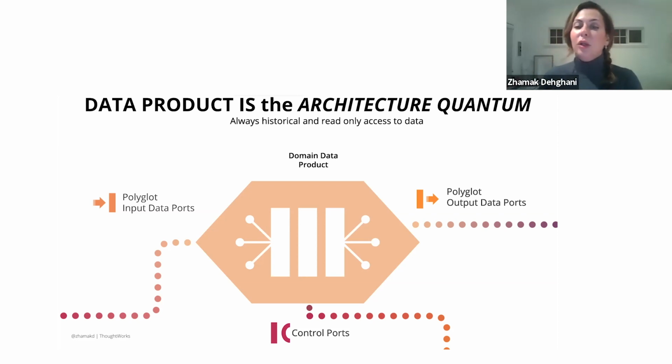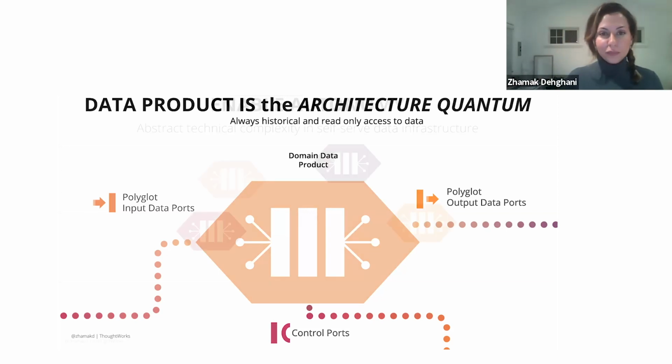are in love with SQL, provide data in columnar format, because for machine learning training, you do feature design and train on many rows and some columns, and provide some control ports to control it, to audit it, to discover it, to set the policies, access control policies, and so on. So these names, input data ports, output data ports, control ports, are the names that we came up with to define the blueprint of a data product, which is ultimately the code and data that can be independently deployed, owned, and have an independent life cycle.